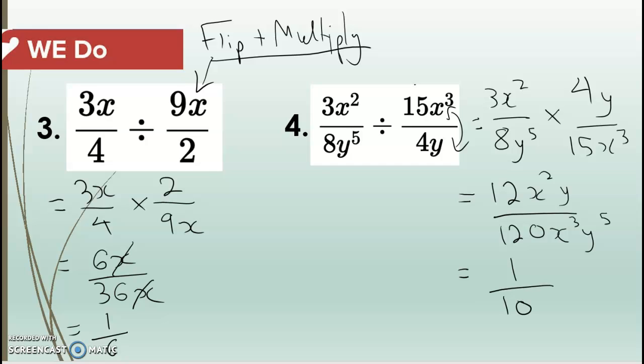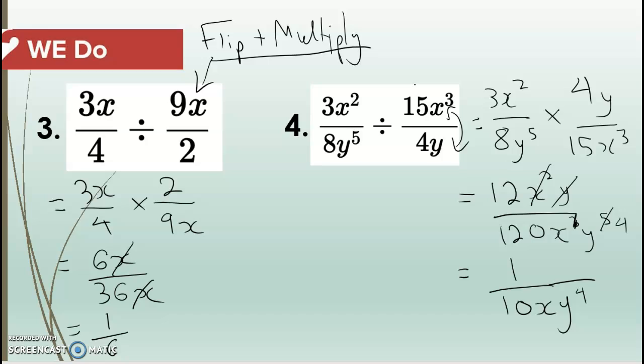For the numerals, there's 2 x's on the top, 3 on the bottom. So I can take 2 off the top and 2 off the bottom. So it goes down from 3 to 1. So I just write an x on its own on the bottom. And now with the y's, I've got 1 on the top and there's 5 on the bottom. So take 1 off that and it'll become a 4. So it'll be y^4 on the bottom. Okay. So we've now simplified it and we've followed our process to flip and multiply.